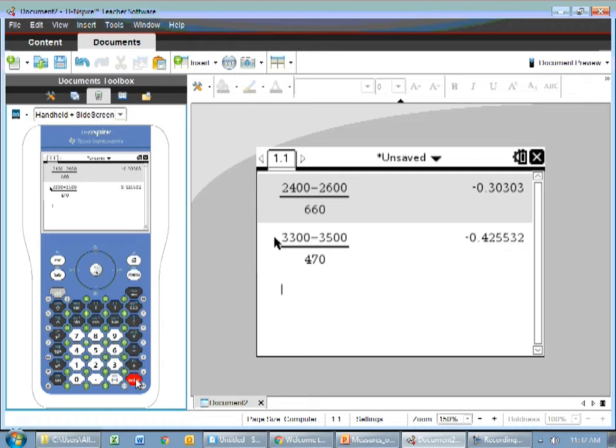Now, the first thing that I would look at is the sign. If one is negative and one is positive, it's very clear which one was less. But they're both negative. So which one of those is going to be less relative to their mean? That's the smallest number right there. Right. So remember, of course, in negative land, even though these are bigger numbers, this means it is less than this guy over here. So our 40-week baby actually weighed less relative to its gestation period than the 32 to 35 week baby.